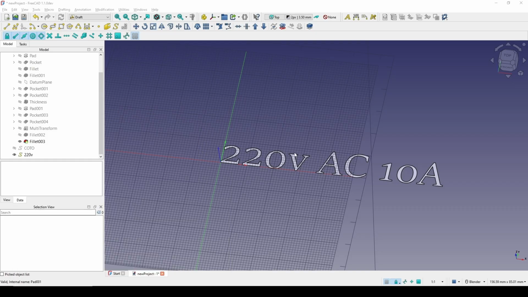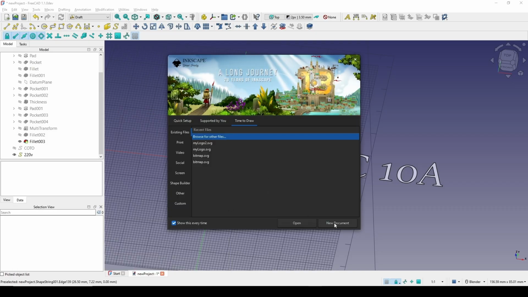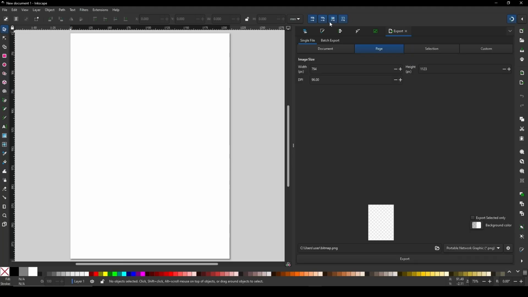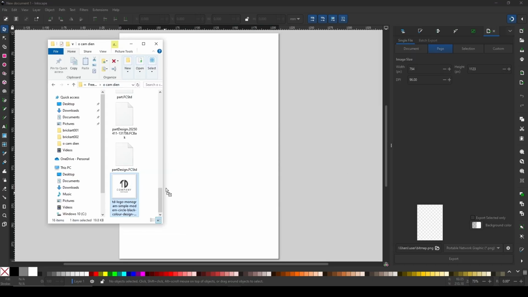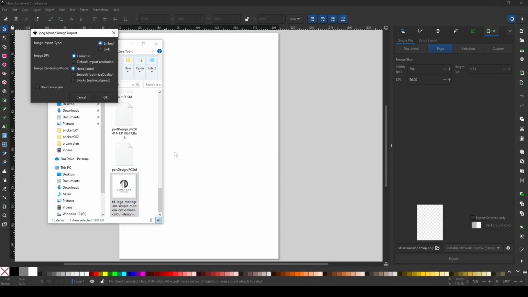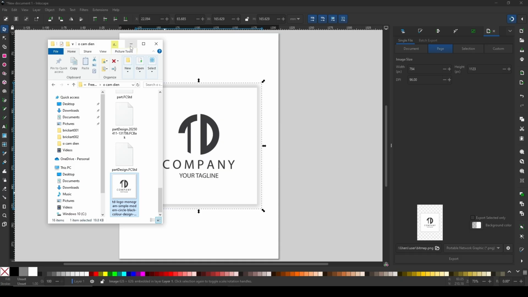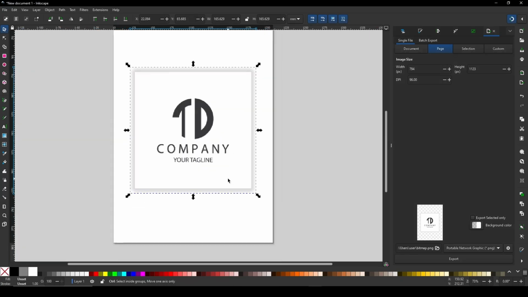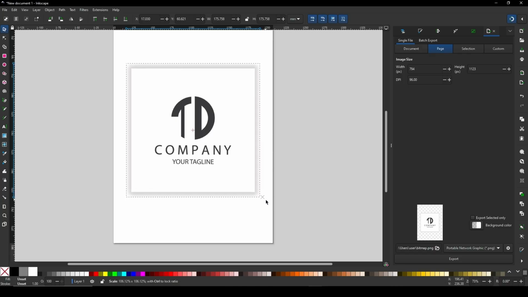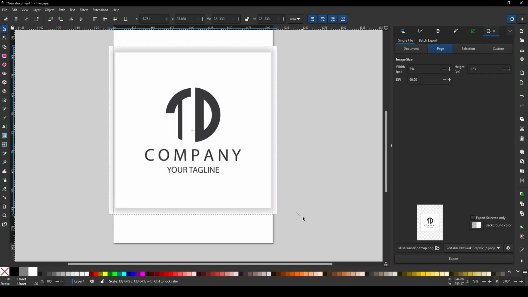I go to Inkscape, create a new document, and you can also download Inkscape in the link in the video description. And you can drag and drop the logo into Inkscape and click OK for that. So this is the bitmap image. So let me scale this one up by holding Ctrl and Shift and drag this arrow to bring this one up a little bit.